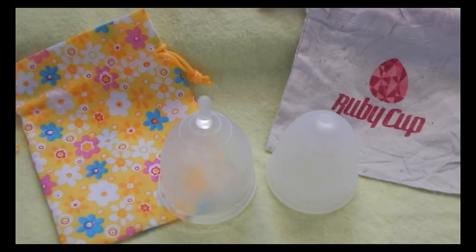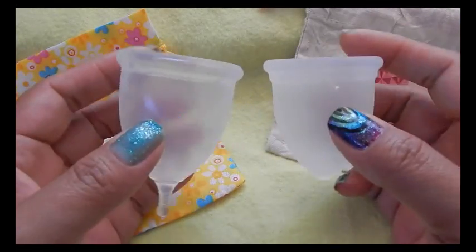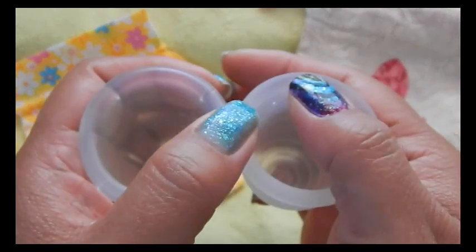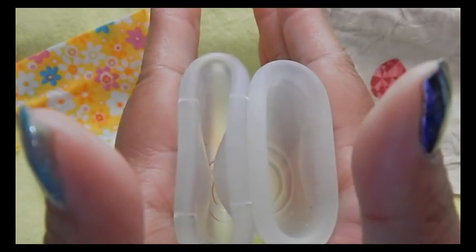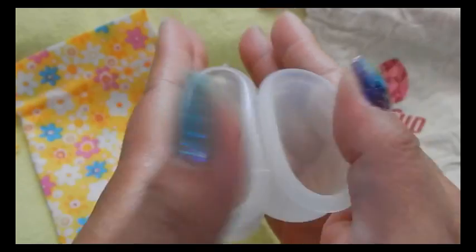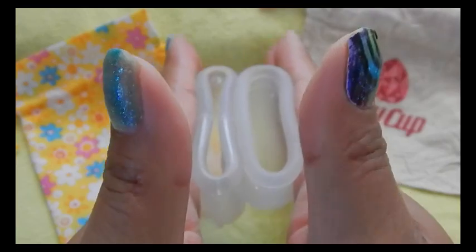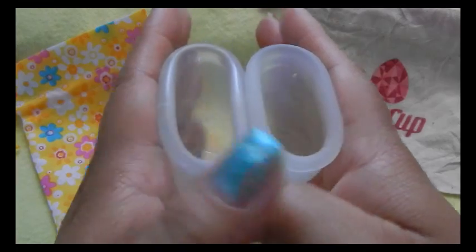This is the Ruby Cup, size medium, which is the largest size of the two sizes that they offer. The back of the cups. And the rims. And that was the Ruby Cup.